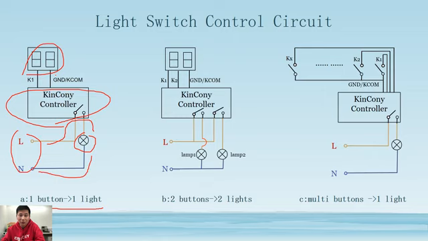So this is a switch that has a key 1 and has a ground. That means common. This is key 1. So you just very easily connect to the KinCony controller's digital input, and we can set by software to let the digital input toggle or trigger the digital output, just a relay output, just for light on and off. So let's look at the switch panel opposite firstly.